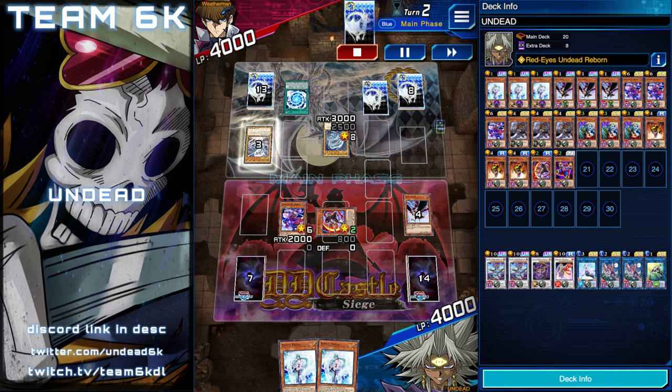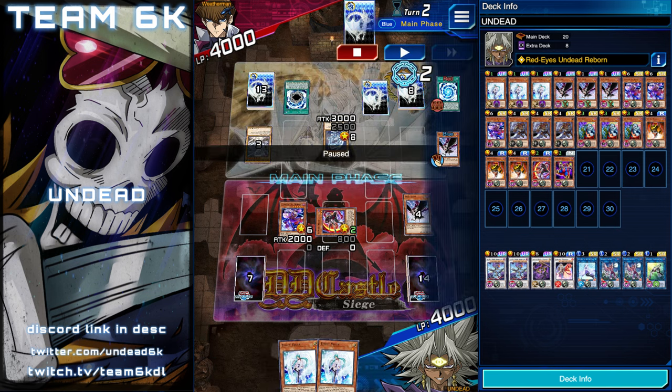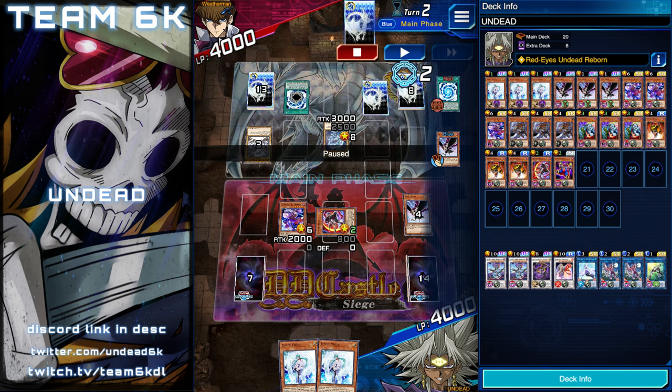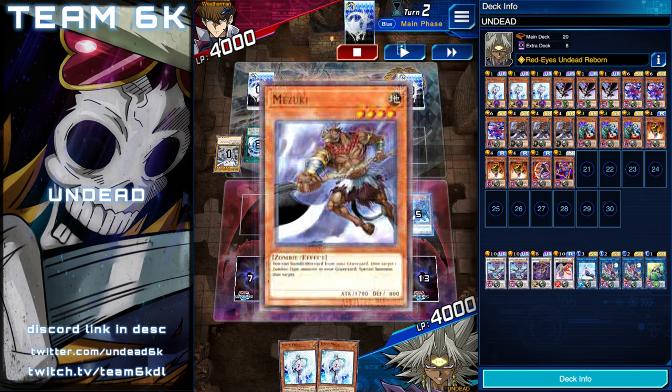So I'm going to use DD Crow, banishing the Blue-Eyes from the grave. If he has a Blue-Eyes in hand, he still gets the fusion summon and he still gets the pop, and that would be too bad for me. That's a bit unlikely. The DD Crow most of the time is going to be able to prevent this fusion summon, but yeah, the Chang'Chi is going to send a Mizuki.